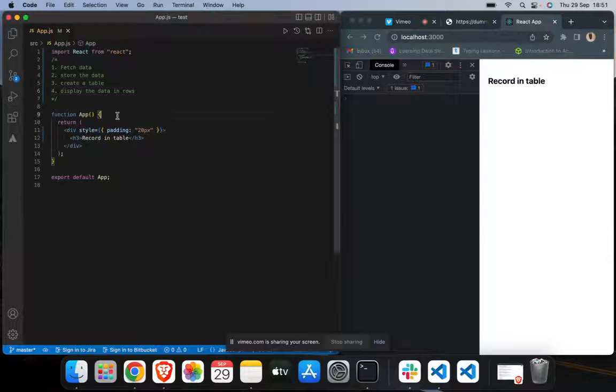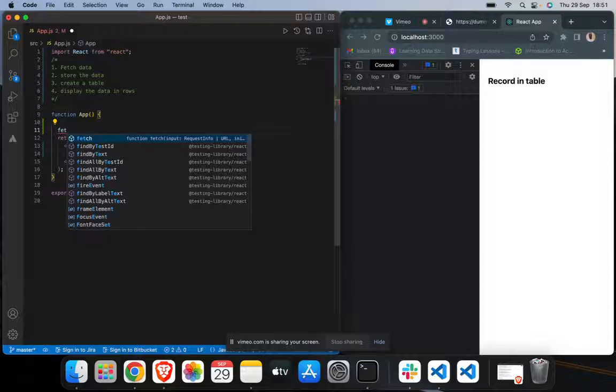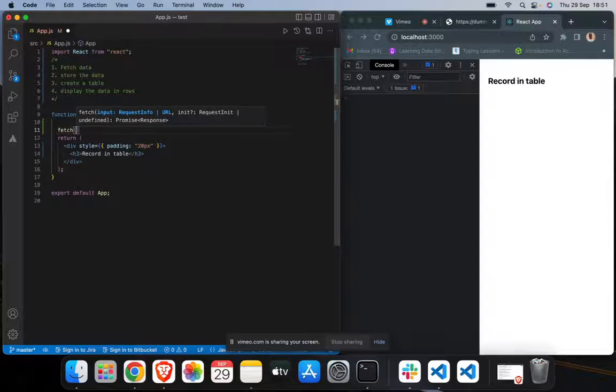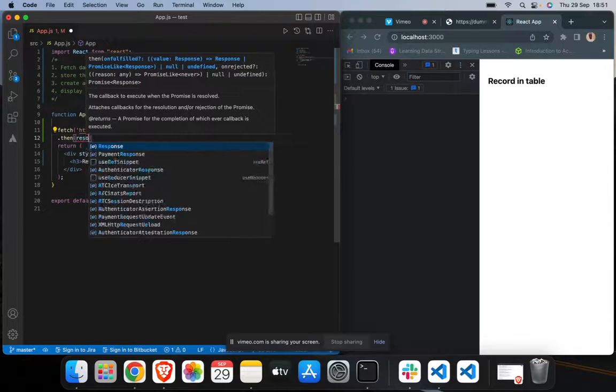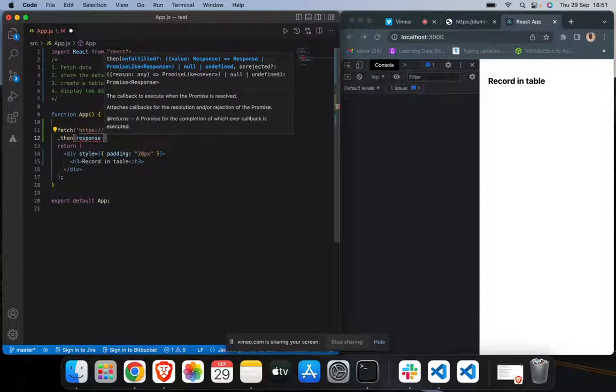So let's start. Using fetch in our React application, you can pass in the URL and use the then. Let's convert our response into JSON.